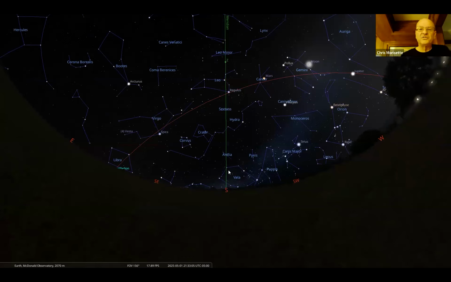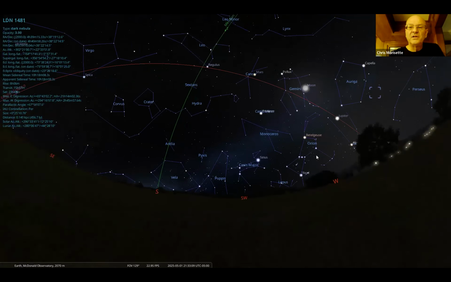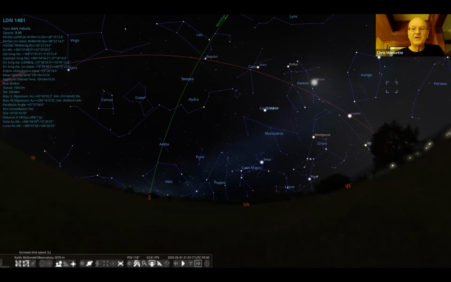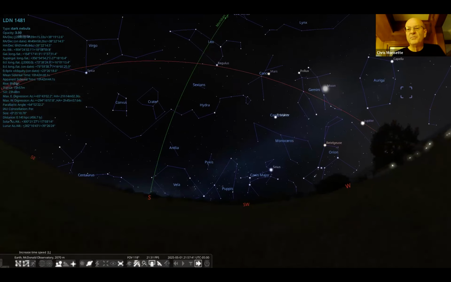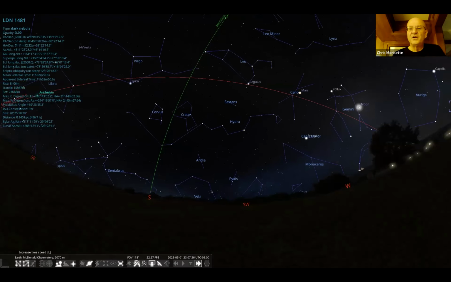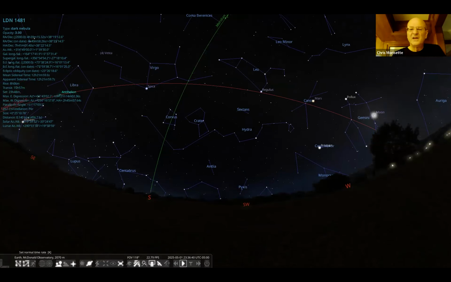So if I want to watch, and we do have some planets out there, so let's take a look at that. We've got Jupiter and Mars, and you can see how they reside on the ecliptic. And let's just, for fun, watch them move. I'm just going to turn this on a little bit, but there they go, and they're on the ecliptic, and they'll stay right in that neighborhood. Actually, that's not a very good demonstration, because they're really not moving relative to the ecliptic.